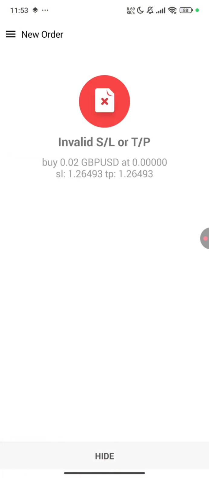Invalid SL or TP. Why? We put the SL and TP in the same place. You can see it makes no sense, so they're going to tell us invalid. I intentionally set it that way to show you an example. So if you ever get invalid, you did not set it well. In fact, what I usually advise beginners is if you're getting invalid, don't set SL and TP. Open the trade, then go and edit it. With time, you will get better.